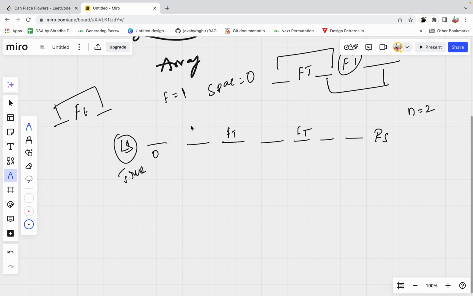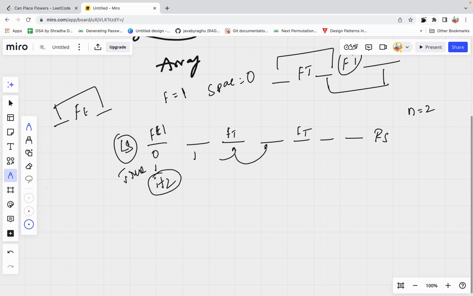Here also it is empty, so you can put an extra flower tree here, I am calling it fx1. Next, you can't come to this position because you already planted here. You know you can't, so you have to jump, meaning i plus 2. i plus 2 means you have to jump 2 positions. From here you can't place because adjacent isn't allowed. Next you have to go here. What happened here? Here already the flower tree is mentioned, so then again you will go next. When you plant, only then you have to jump 2.